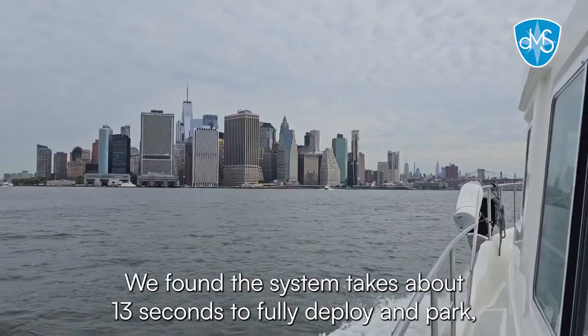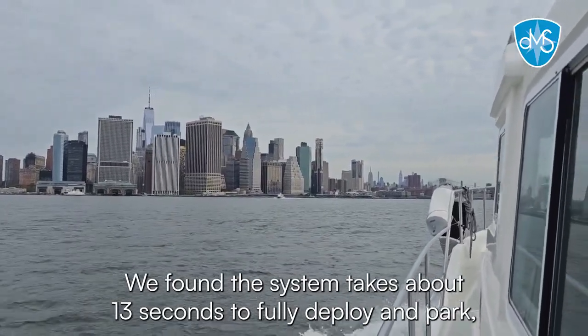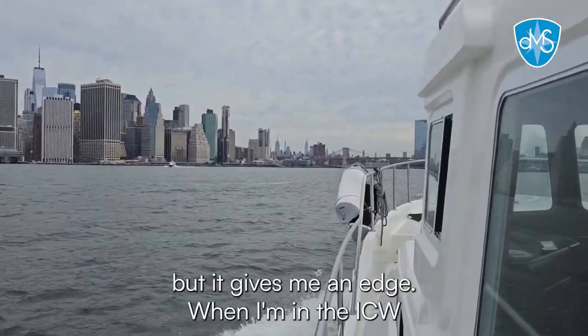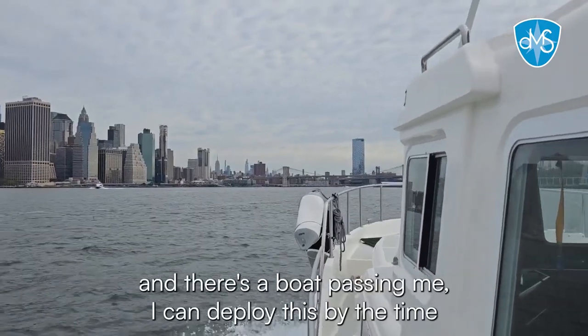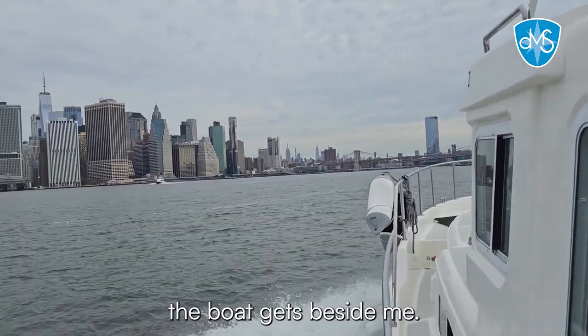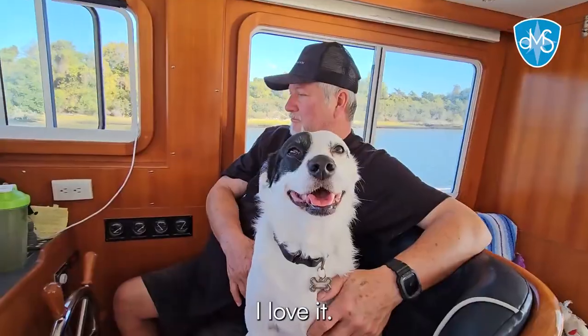Corrections on my part. We found the system takes about 13 seconds to fully deploy and park, but it gives me an edge. When I'm in the ICW and there's a boat passing me, I can deploy this by the time the boat gets beside me, and it takes the majority of the wake and the roughness off. Love it.